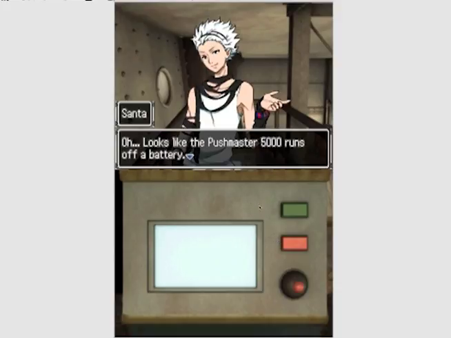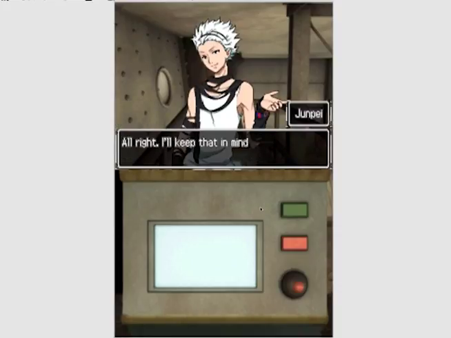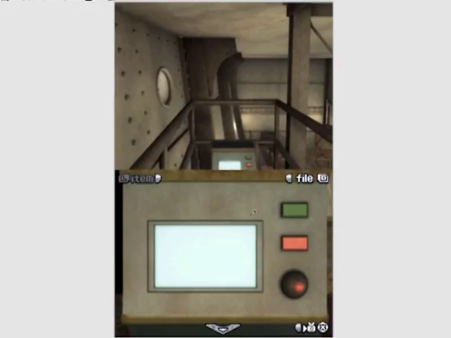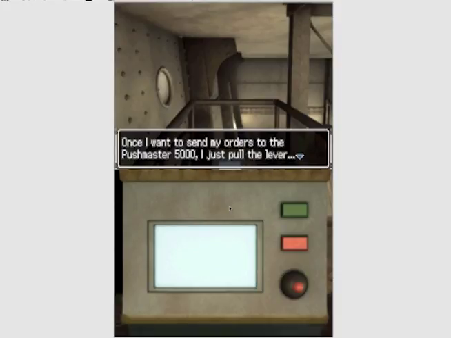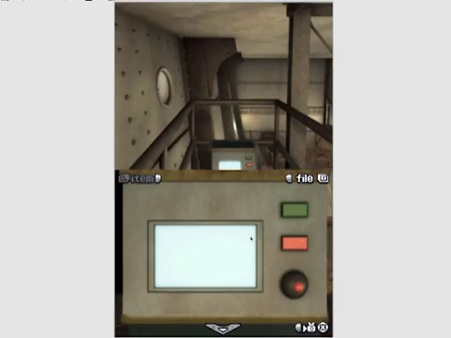Oh, looks like the Pushmaster 5000 runs off of a battery. So to keep it from using up its energy too fast, it's been programmed so that it'll only start moving once its path has been completely programmed in. Alright, I'll keep that in mind. And those must be our instructions. The monitor shows a top-down view of the area where we can move the machine. Once I want to send my orders to the Pushmaster 5000, I just pull the lever.